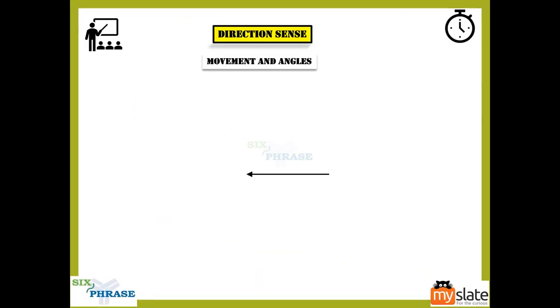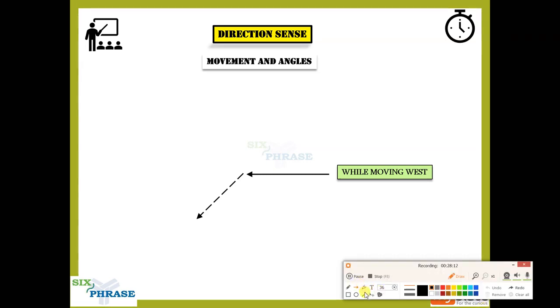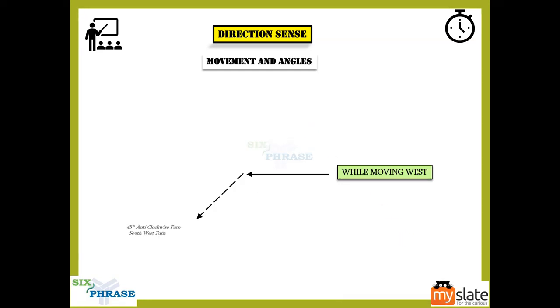And we'll be finishing this off with the west direction, guys. In the west direction, what happens while somebody is moving west? So is this clockwise or anti-clockwise? When somebody is moving in the west direction, what would you call this? This is anti-clockwise direction, this is clockwise direction. So you have to be careful about it. So this is actually a 45 degrees anti-clockwise direction or southwest turn.